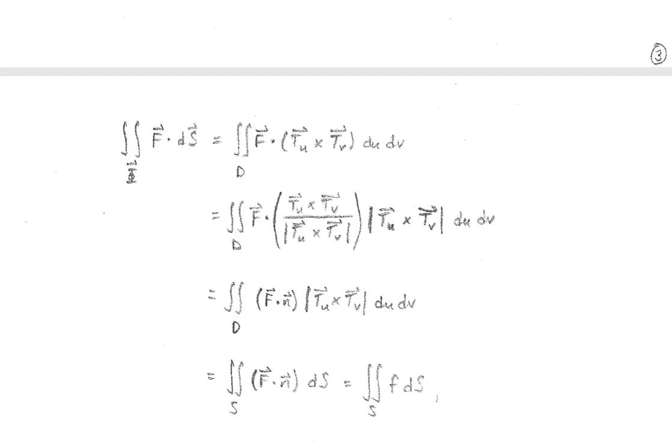So you see that we start off with the double integral of f dotted with the cross product. I'm going to take this thing and I'm going to just multiply it by a big fancy 1. I'm going to multiply it on the top and bottom by the norm of that cross product vector, and I'm going to multiply that norm piece that's on the bottom onto the bottom of my cross product vector, t_u cross t_v.